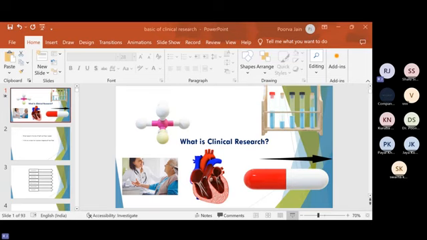To determine these four qualities, toxicity means whether it is having any toxic effect along with its efficacy or not. Okay. So we always try to have a balance between these two. It is unlikely that any molecule will have no toxicity. So always in the preclinical stage of development, we try to have a balance between efficacy and toxicity. The drug should be more efficacious and it should be least toxic.